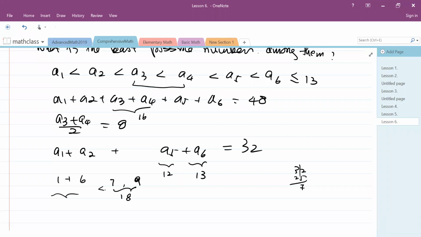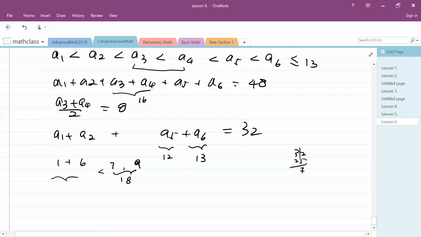So just go step by step and simplify the problem. Otherwise it's harder to guess and try. When you get the equation with only 4 numbers, that's the equation with A1, A2, A5, A6, then it is much easier to handle. Then you can try A6. Sometimes A6 cannot be 13, maybe just 12. Then just try different ways. But luckily we get an answer.